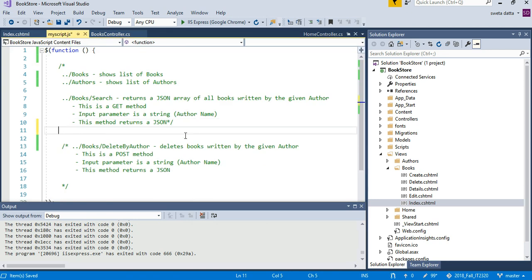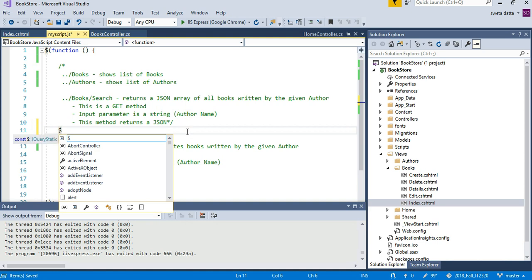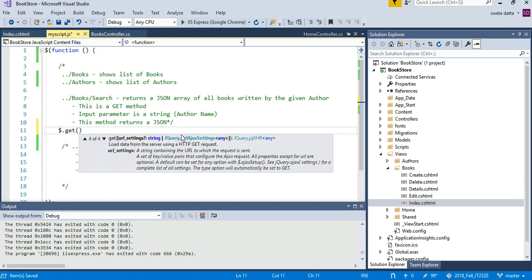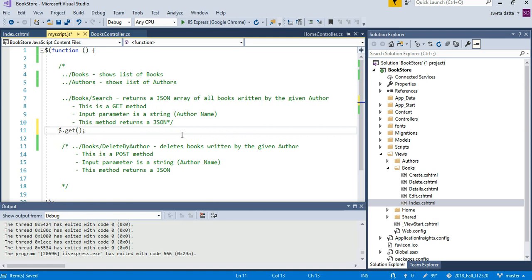So now let's go back to our method. So let's talk about the get and post. We talked about get and post. So in this method, the JavaScript is going to ask for a list of books written by, let's say, J.K. Rowling. Okay, so because it is asking for information, it is going to be a get. So you can safely say $.get here. Okay, that is what we want to write. So before we write that, when do we want to call this Ajax method to retrieve the books?